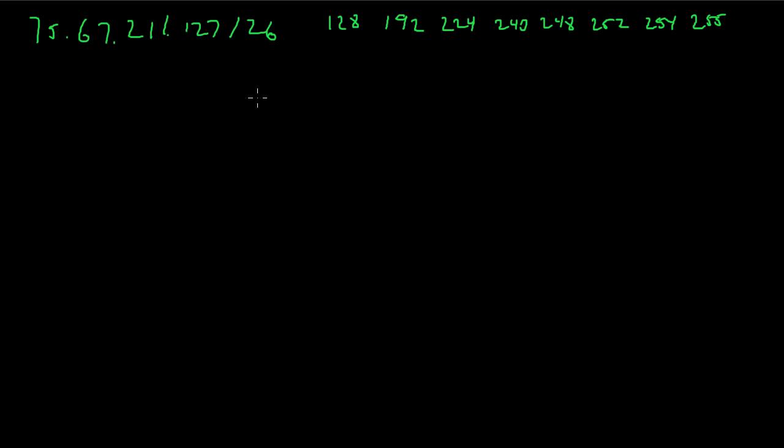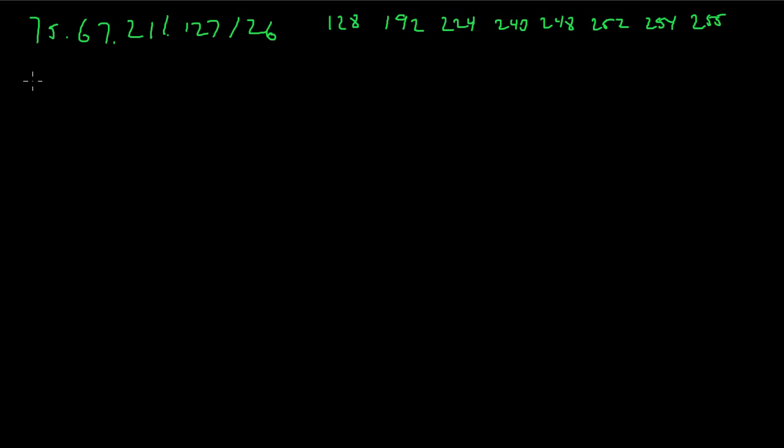Now, to be in a good position to pass your CCNA test, you should be able to solve this type of subnetting problem within 45 seconds. And ideally, you should be able to solve this in 30 seconds without use of paper. You should be able to do this in your head, okay? But while you're practicing up to that, it's fine to be using paper. But if you really want to have a really good shot at passing your CCNA, 30 seconds or less, and you should be able to do everything in your head. Okay, but don't worry, you can do this after enough practice.